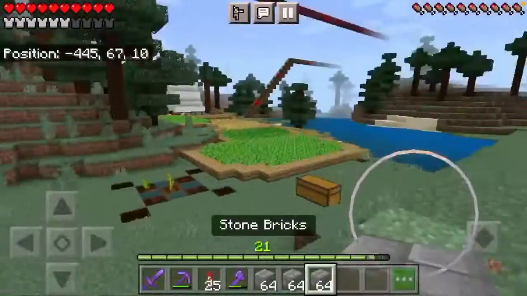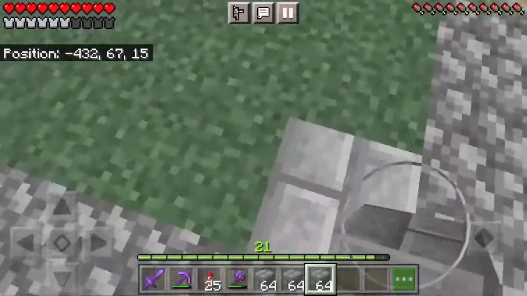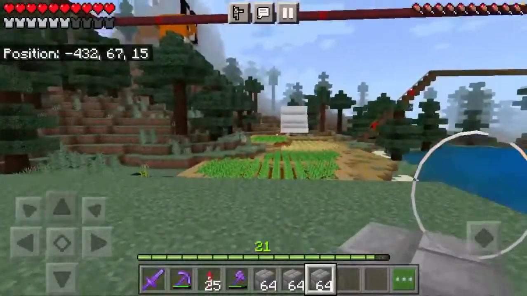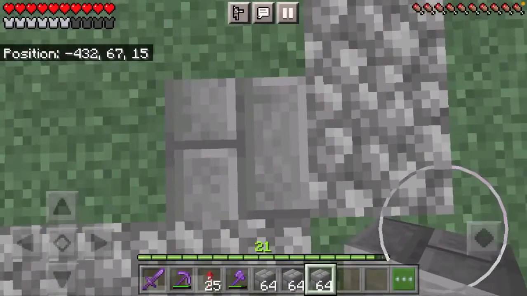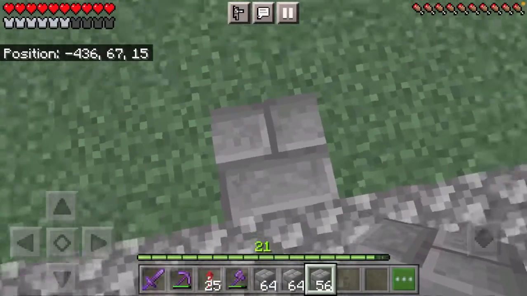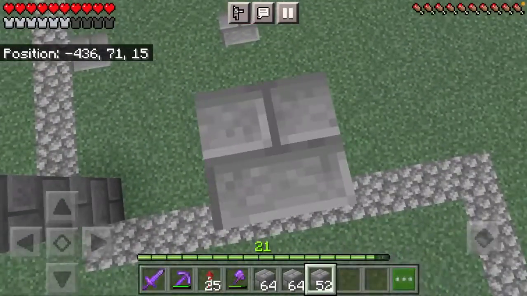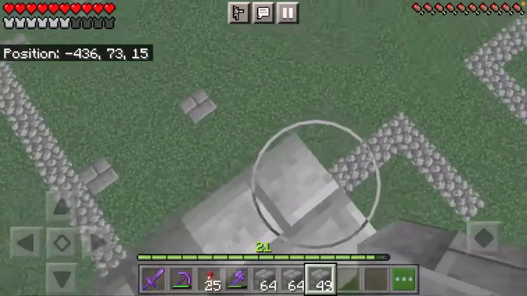Great. I think it's time we begin building our castle. The main home for the tiger biome base. So we're going to start by going up by 6. And we want to do that on all of these stone brick marking blocks. And then we want to join these up as well.